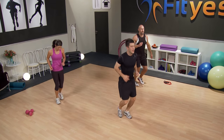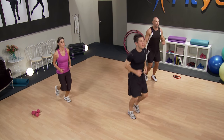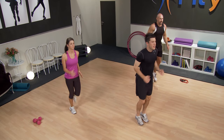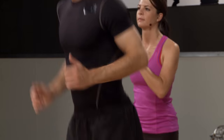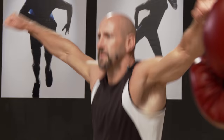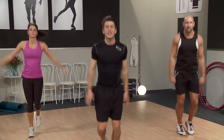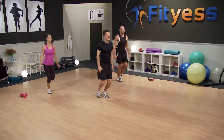Back to jogging on the spot, just to really get that heart rate up nice and high before we go into the main part of the workout. Let's bring the arms in and go — one, two, three, four, five, six, seven. Keep going. Now we're going to raise them out to the side and down. We're going to get those shoulders working. And last time — one, two, three, four, five, six, seven, and eight.